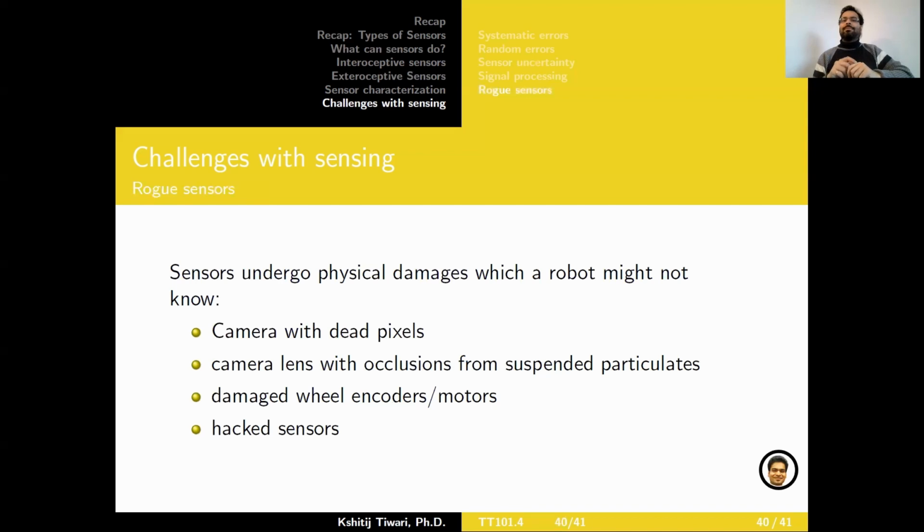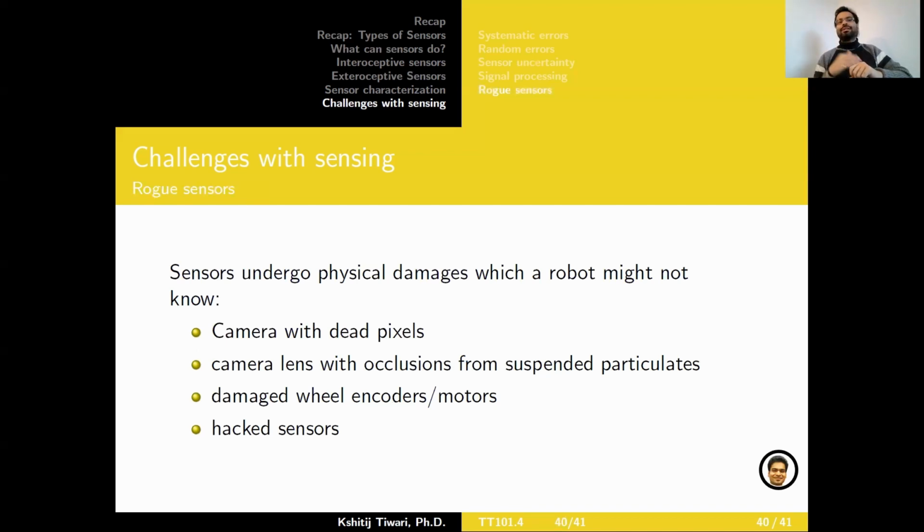That affects the ability of the robot to move around, but the robot doesn't really know, because there is no feedback from the encoder that, hey, I'm broken, or feedback from the motor that something is burnt out, right?